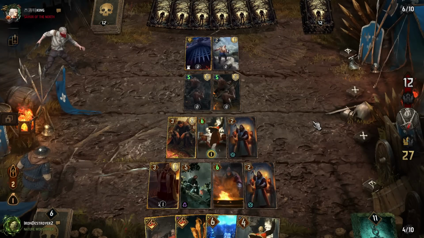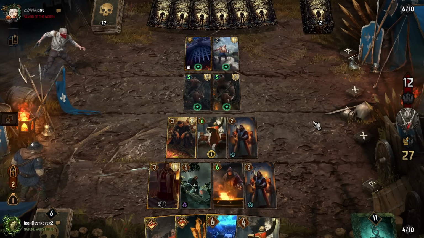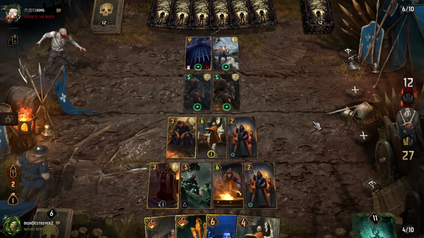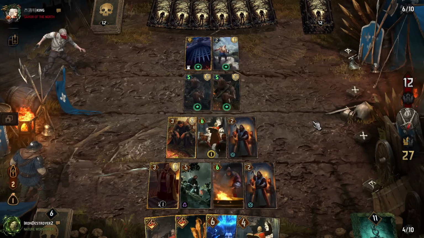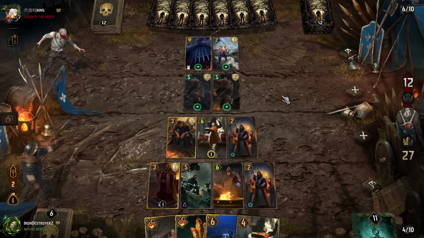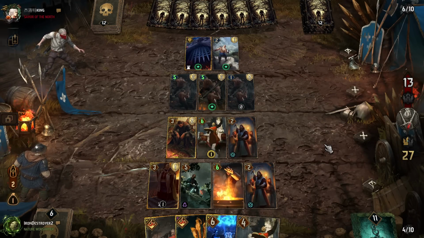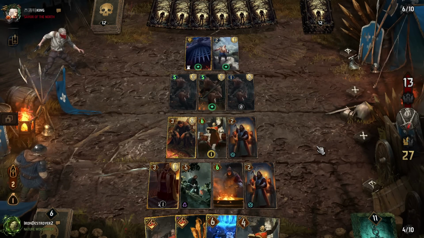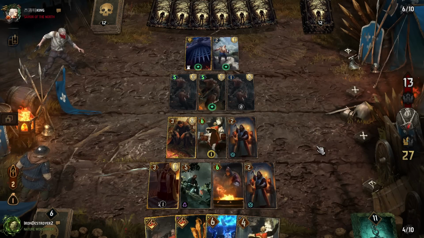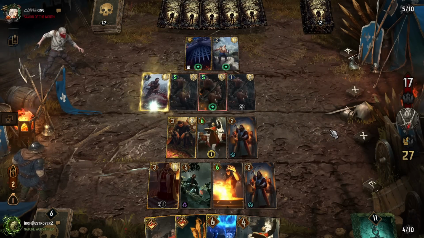We still have Cyrus, which means pushing is really good. We could still make a Helvede here, potentially. Not right away, but we could potentially do it on this, if we spawn enough guys. Alright, that'll be a problem.